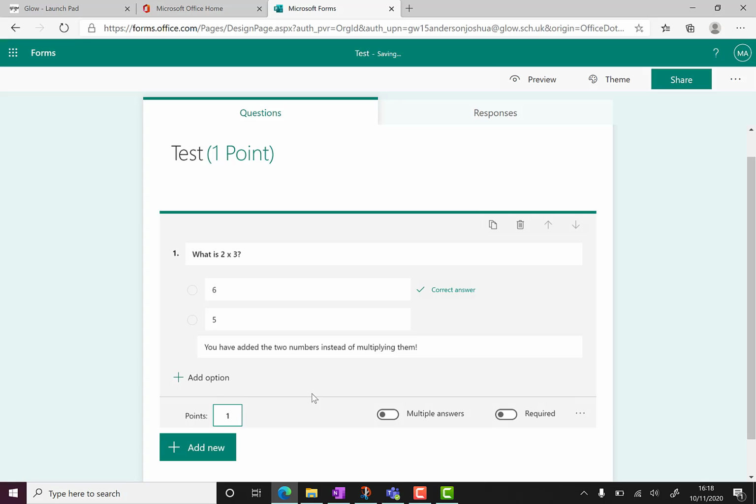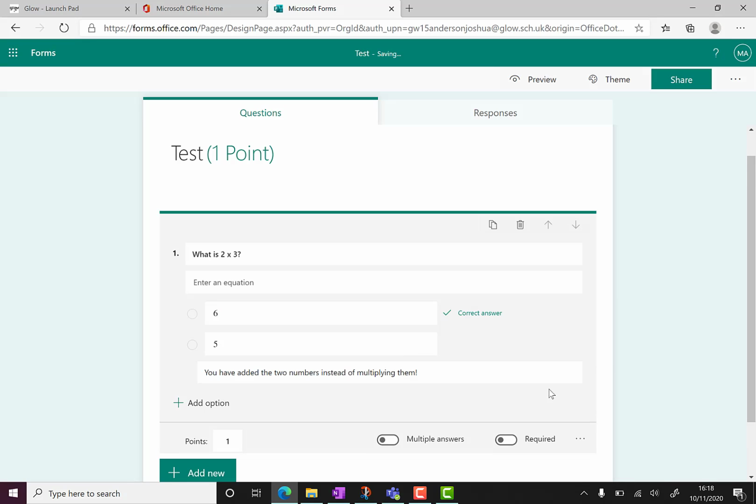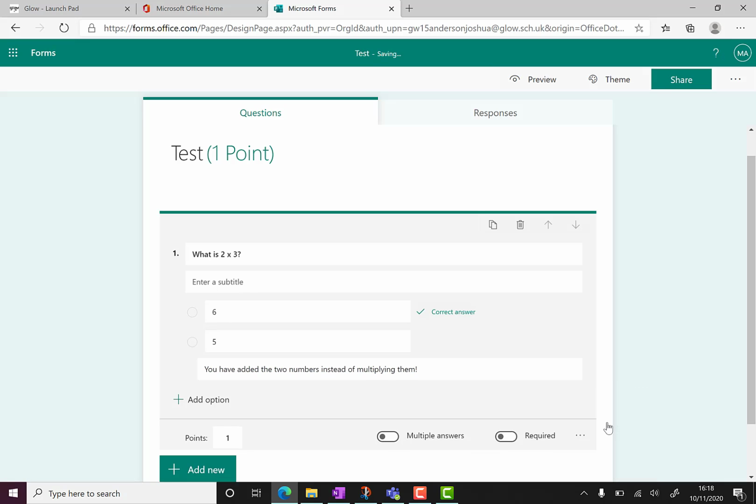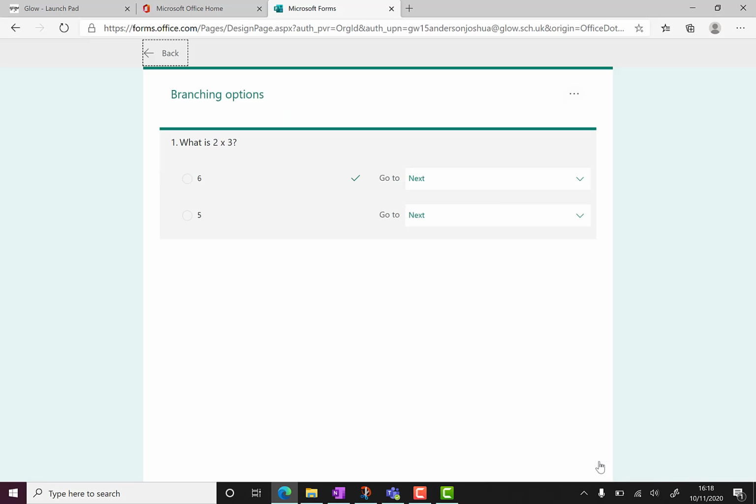Down the bottom there'll be an empty box for points. You can pick a number to put in there, but just now as it stands it will be all or nothing. In the options you can shuffle the options. So what that means is when the learners come to have a look, it won't always appear option 6 and then underneath option 5. It'll be random based on just whoever it is. If you're doing something mathsy, there's another option there to add in some maths. So if you've got an equation you want to add in or a formula, you can chuck that in. You untick the box. Normally it just is sitting there as a subtitle.